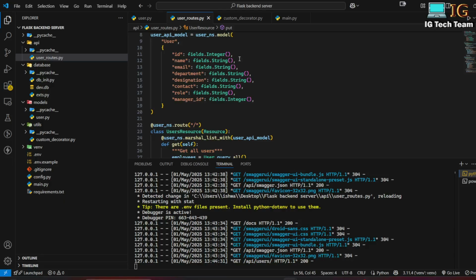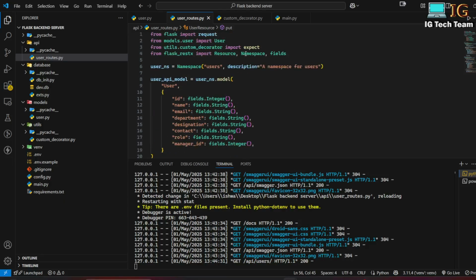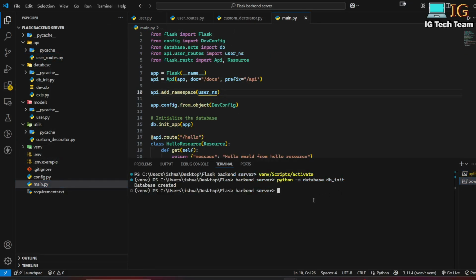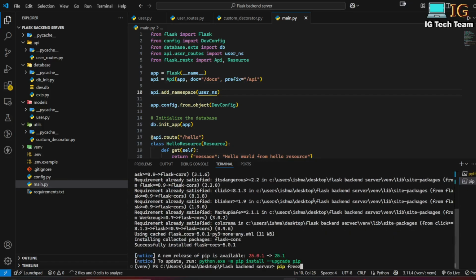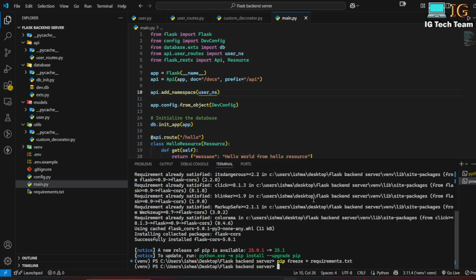And in this chapter 2, I would also like to cover the concept of CORS. CORS will be useful if I want to implement both front end and back end. That means if I want to send requests from front end to back end, then CORS will be very helpful. So I need to know the concept of CORS. So first of all, I would like to install CORS. I can write pip install Flask-CORS. I can write pip freeze to save my requirements in the requirements.txt file.